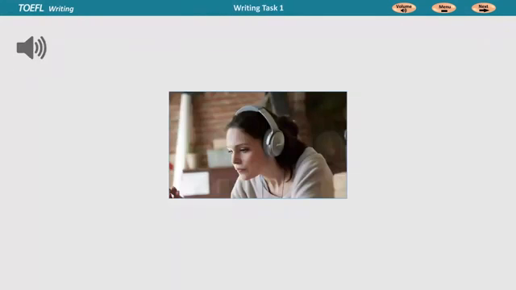This task, you will read a passage about an academic topic. A clock at the top of the screen will show how much time you have to read. You may take notes on the passage while you read. The passage will then be removed, and you will listen to a lecture about the same topic. While you listen, you may also take notes. You will be able to see the reading passage again when it is time for you to write. You may use your notes to help you answer the question.